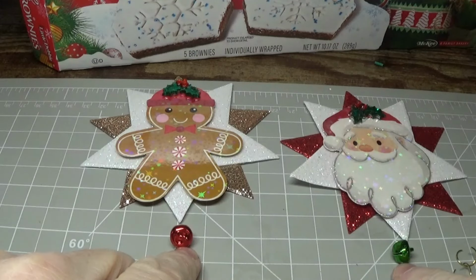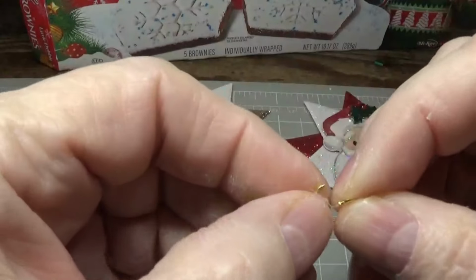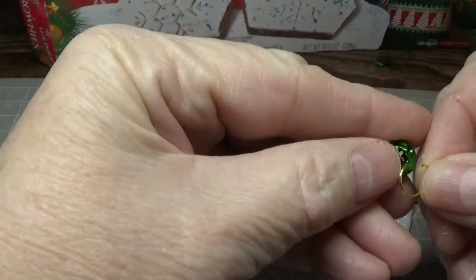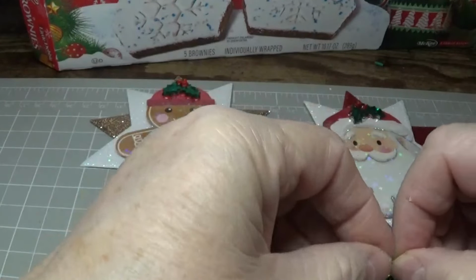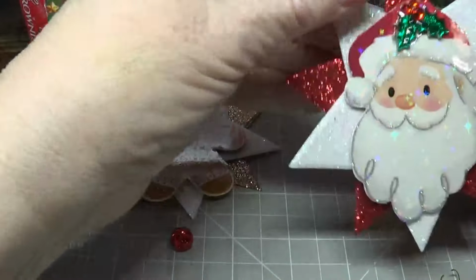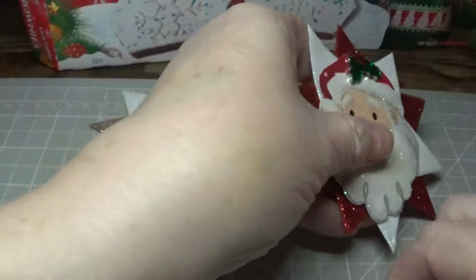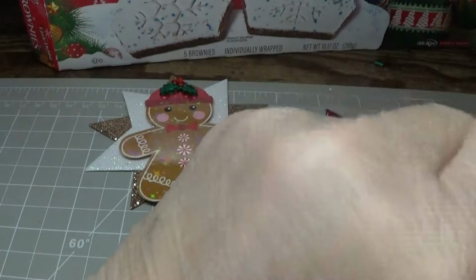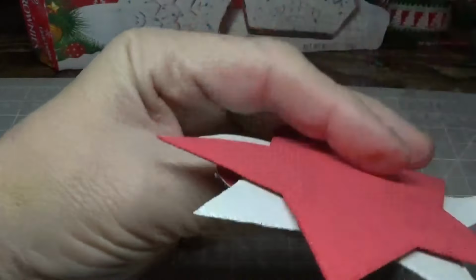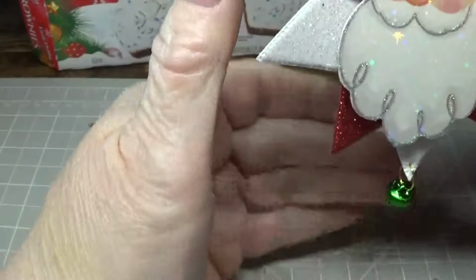Okay, so the little bells I'm using, they are approximately 10 millimeter, okay, and I'm opening up this jump ring, and I was able to do that by hand. So if you don't have any jewelry making tools, you can do that. All right, you can just slip it right on, and we have a little hole punch here. And I'm going to punch a little hole right about here. And actually, you don't even have to have a hole punch. I mean, you could use a needle and it would slip right through. Okay. And the reason why I'm making these bells so small is because I don't want anything heavy hanging on the bottom. Okay?